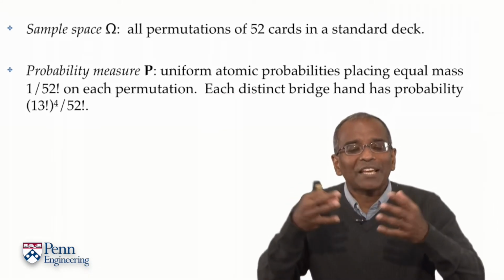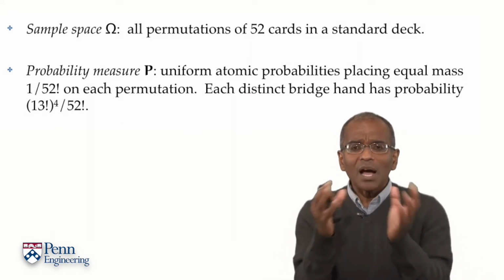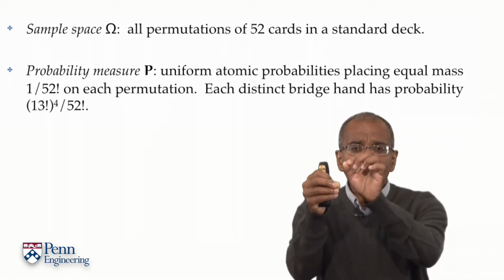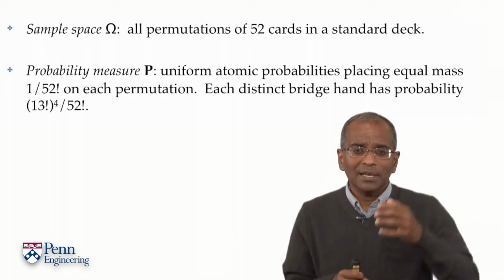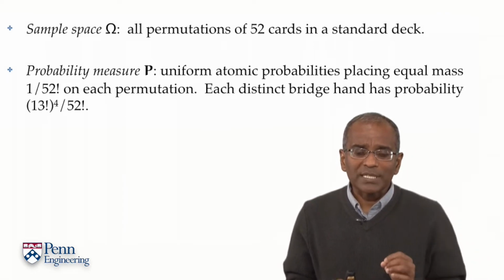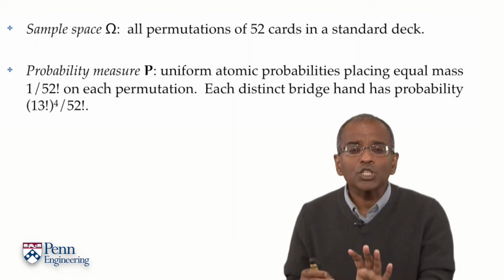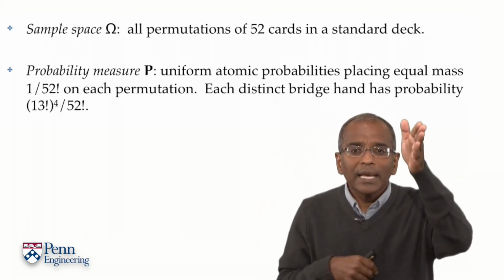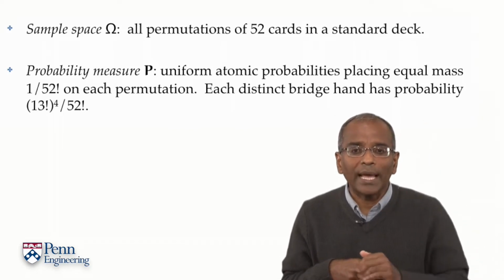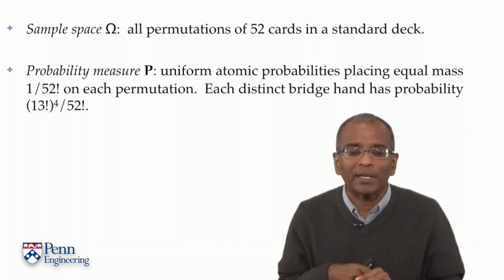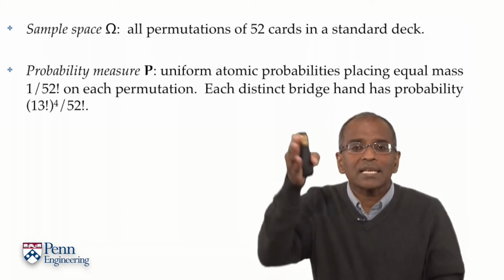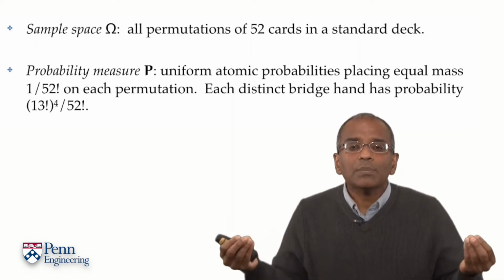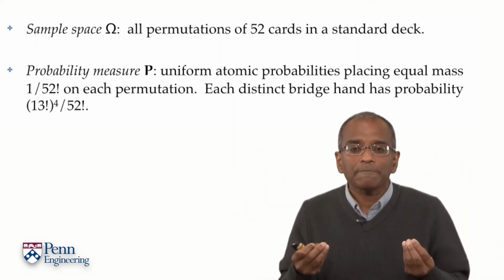Now, what are the events at hand? Well, the target event is clearly the event where the distribution of the cards C1 to 13, C14 through C26, and so on, is such that in north there is an ace somewhere in there, in east there's an ace somewhere in there, in south there's an ace somewhere in there, and in west there is an ace somewhere in there. The aces of hearts, spades, diamonds, and clubs are distributed 1 per player.